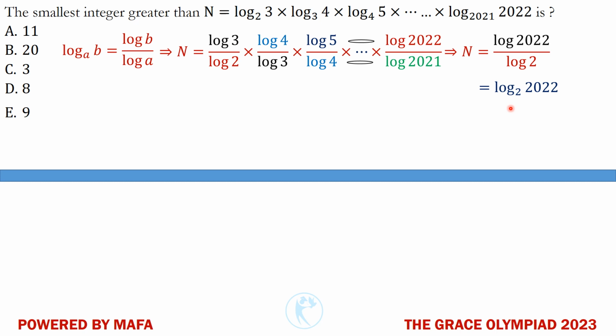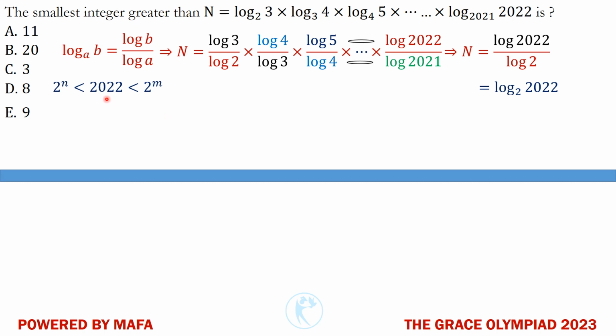Now, what do we need? We need the smallest integer, which is greater than n. So what we are going to do is that we are going to write our 2022 between 2 powers of 2. Remember that in this examination, calculators were not allowed. If they were allowed, then somebody could just punch logarithm of 2022 over logarithm of 2, get the approximate and then deduce the answer directly. But calculators were not allowed, so the students needed to use a little bit of functions, the logarithmic function specifically.